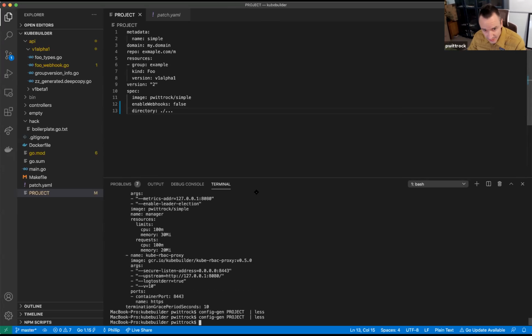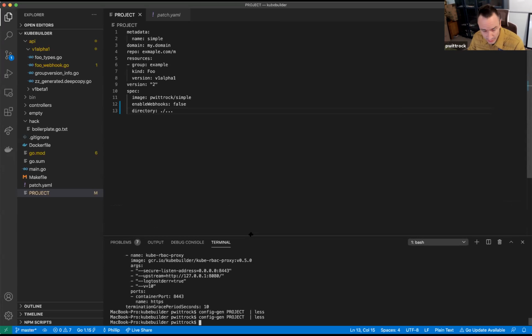So yeah, large pieces of this will work for non-Go projects. If you come up with some technique for generating resources from other files, or generating custom resource definitions from something else, then I believe it could be composed with this pretty easily. Cool. Was what I demonstrated kind of what you were getting at?